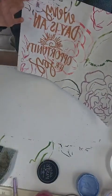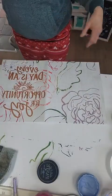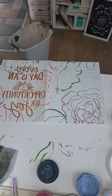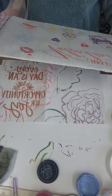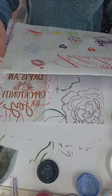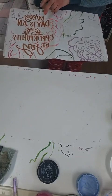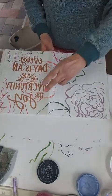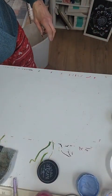And this will be the center of our tray. And it will go on this board. It will go right over this baby here. Just like so. And it will be in my living room. And I will stage it and take some pictures. And it will be a wonderful addition to my living room.